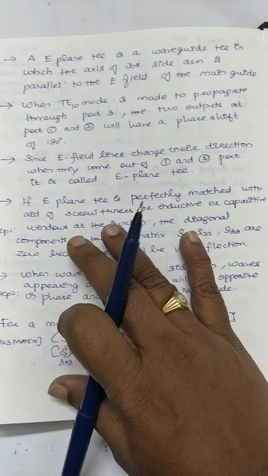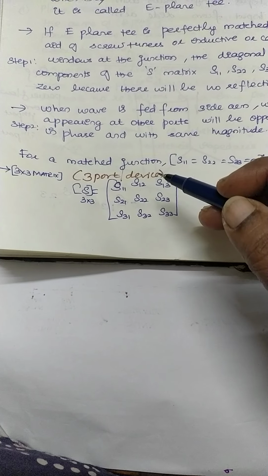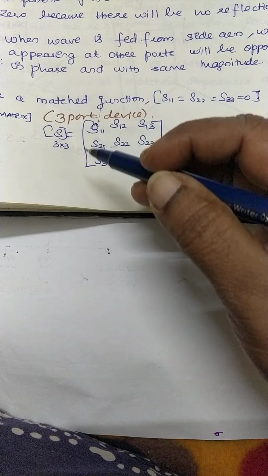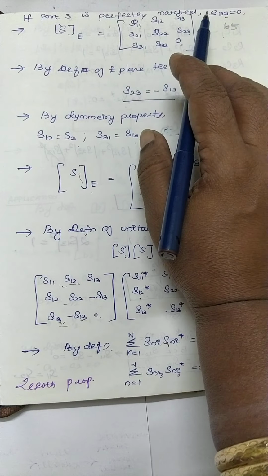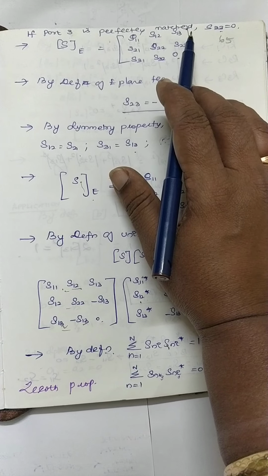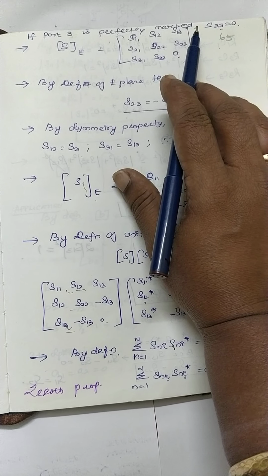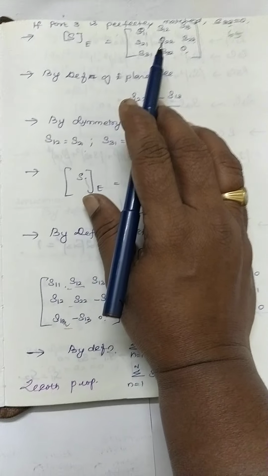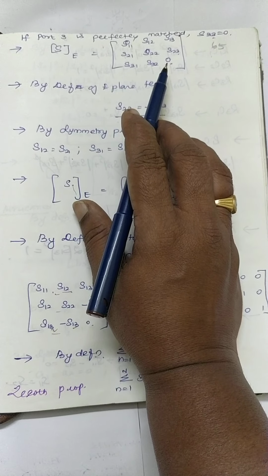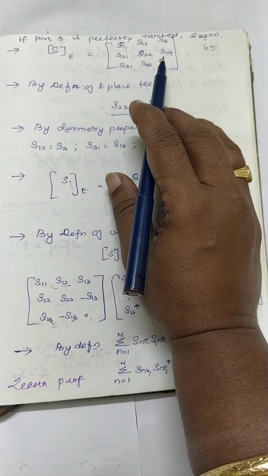Now we will have the analysis of what is E-plane T. It is a 3-port device. As it is a 3-port device, I am writing a 3x3 matrix. This is step 1. Next we'll move on to the definition of E-plane T with port 3 perfectly matched. By the property of the S matrix, if it is a perfectly matched device, then the diagonal elements are equal to 0. But it is defined clearly, it is matched only with respect to port 3. So S33 is equal to 0. I am making S33 equal to 0 in the next step.